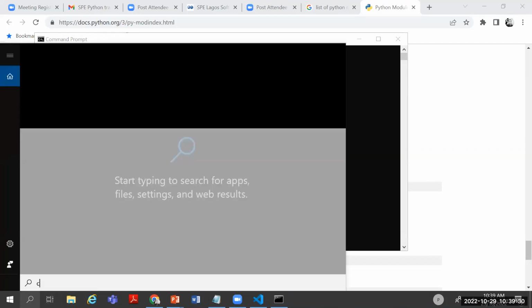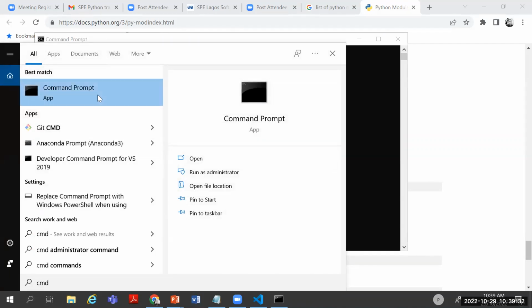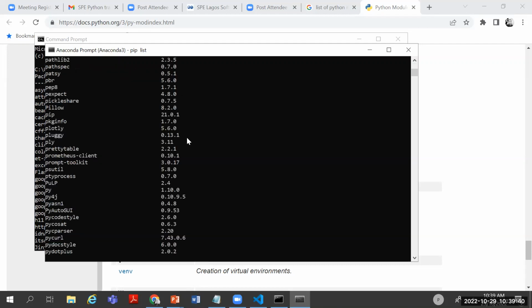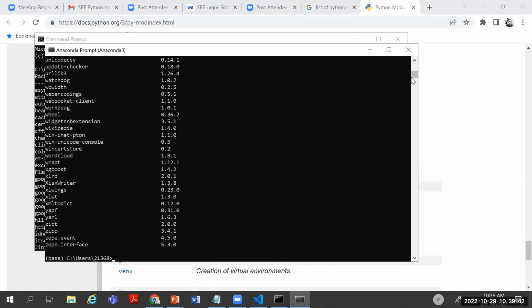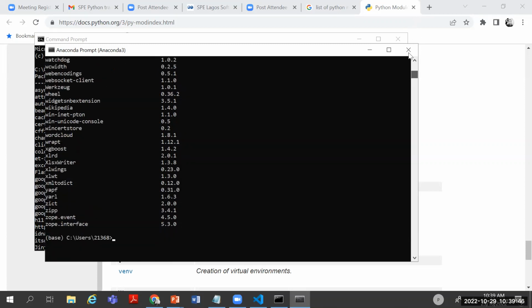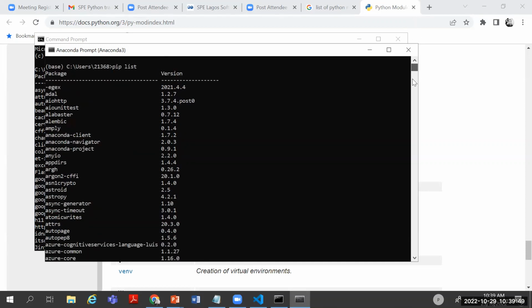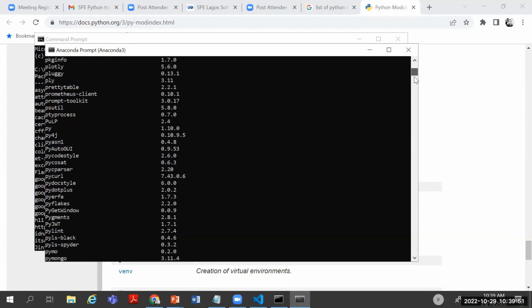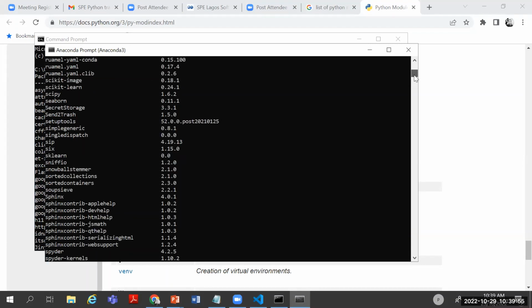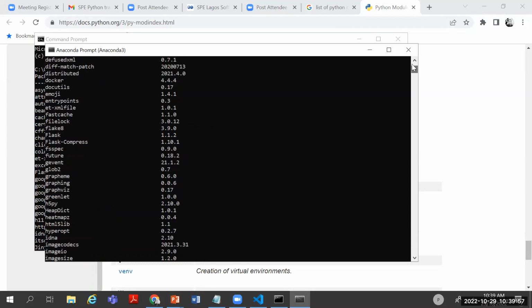If I were to use my Anaconda, you see I have more Python modules here, a lot more. So basically, Python's superpower comes from modules because people have really contributed. So you don't have to write your code from scratch. You just need to look for the module that does what you are looking for.